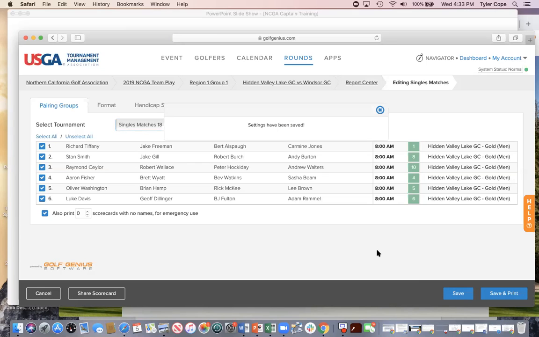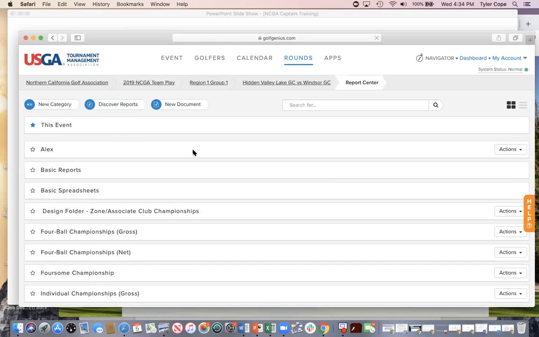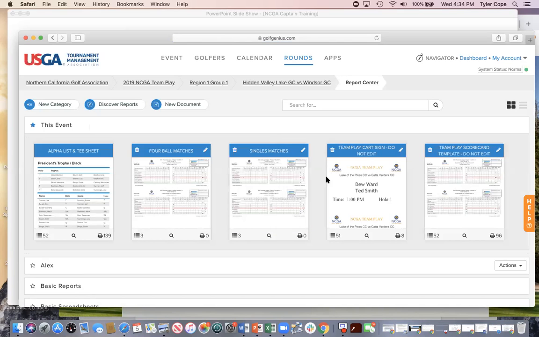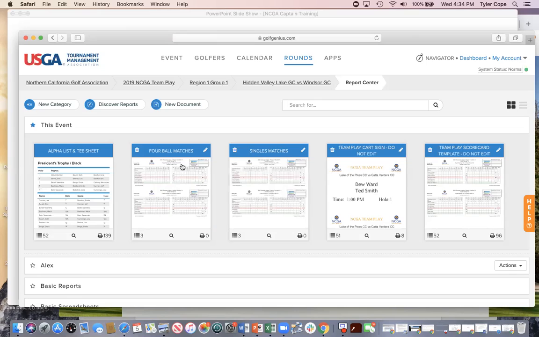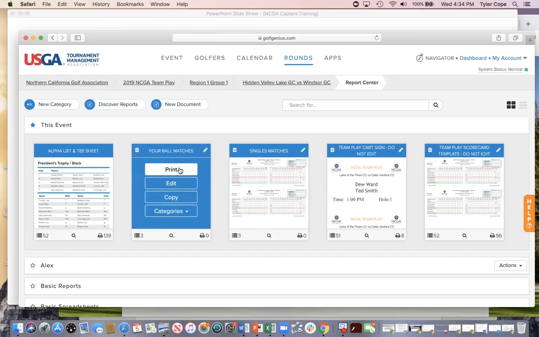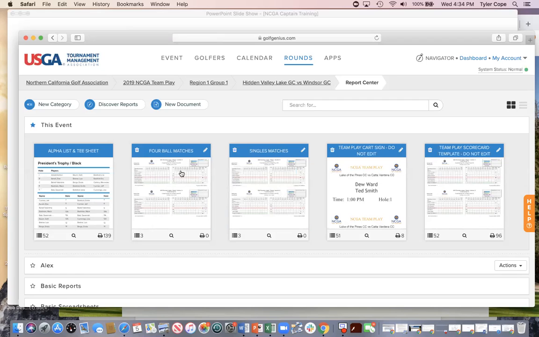It would be nice at some point to have that, hopefully sooner rather than later, but it's definitely something that's been requested often. So for right now, we could either print that one card, making sure you're printing for the correct tournament, or you could do something like this and do 4-ball matches, make sure the 4-ball match tournament has been selected, and the singles match tournament's been selected. And then all you have to do, round by round, is come in and simply print and print.